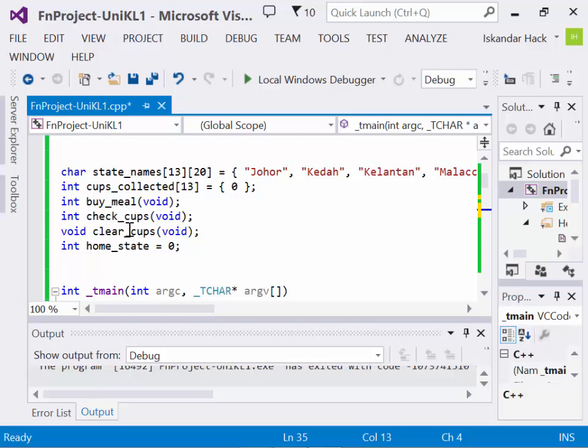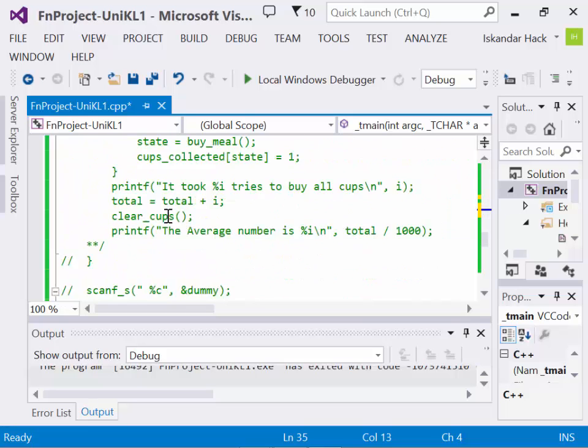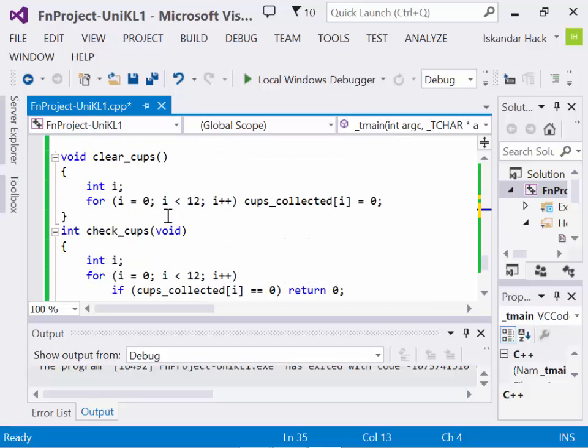We've got 2 functions here that I wrote. One's called check cups, and all check cups does is go through that array and see if there's any zeros in it. If there's any zeros, we have not bought all of our cups. We're not done yet. The other one is clear cups, and that clears the array, sets everything back to 0. Those 2 functions I wrote down here on the bottom.